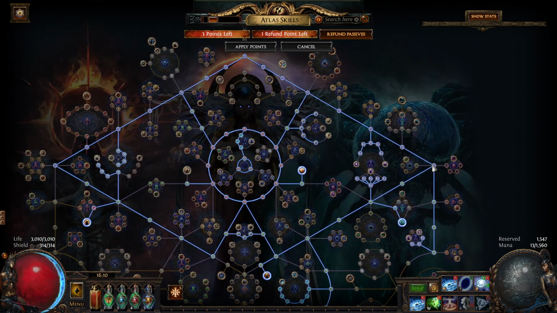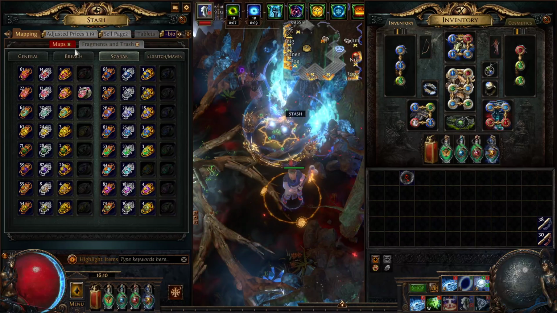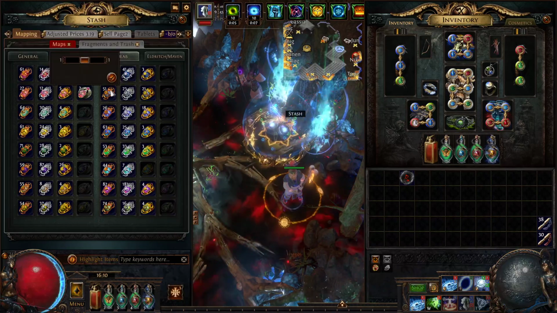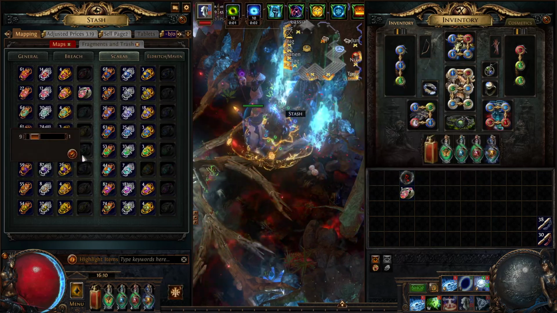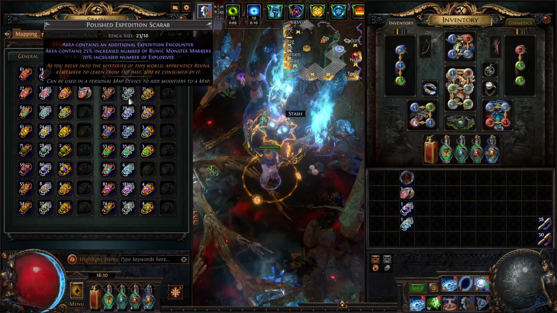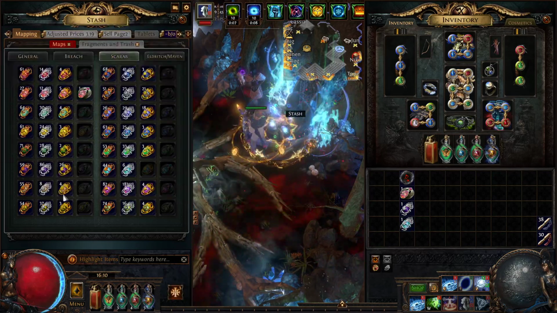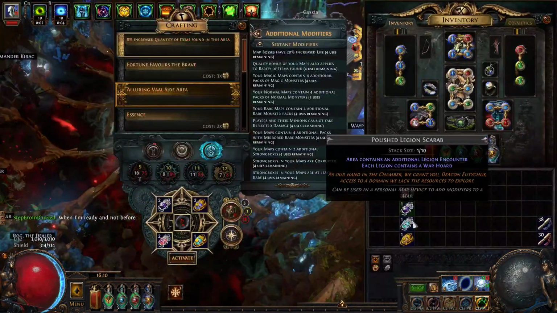And then you gotta make sure you have all this map effect. Yeah, let me just show an example, right? So if I run Reliquary, this Polish Divine and Strongbox.